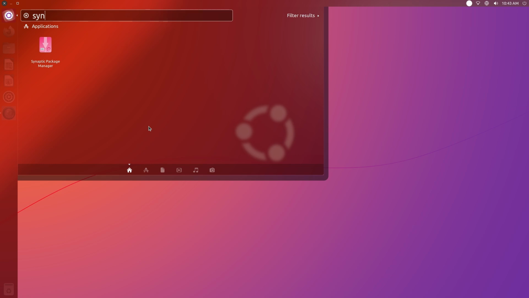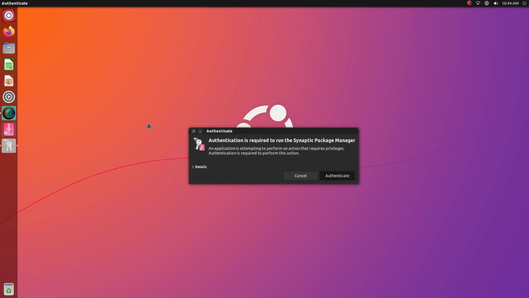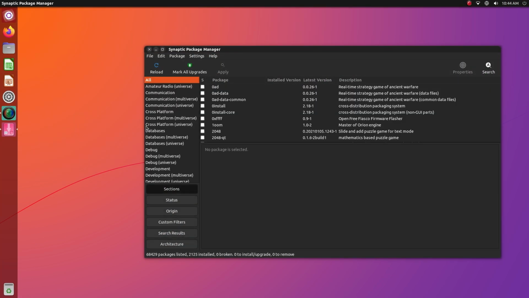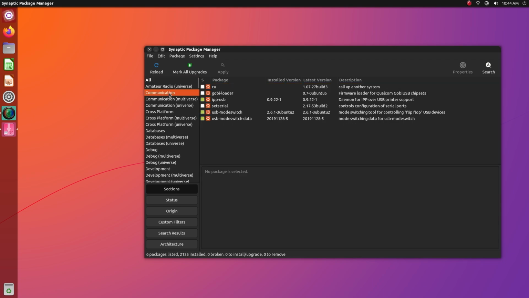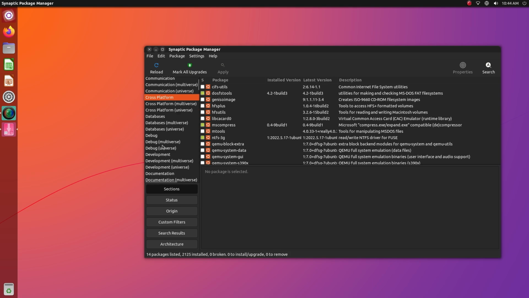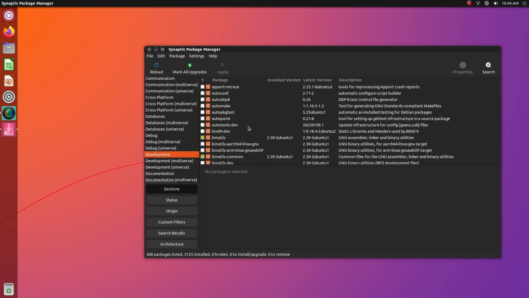One of the greatest advantages of Ubuntu is the wide range of software availability. Both official repositories and snaps provide us easy access to thousands of applications that can extend our operating system's capabilities. Ubuntu Unity, being an official flavor, benefits from this. We get the Synaptic Package Manager here. It lets you search and install thousands of free applications from a single place, quickly finding what you need for your projects or everyday tasks.